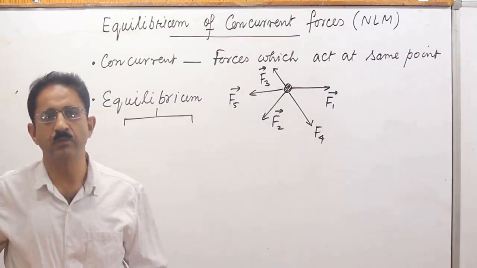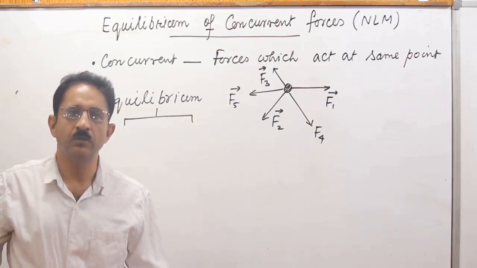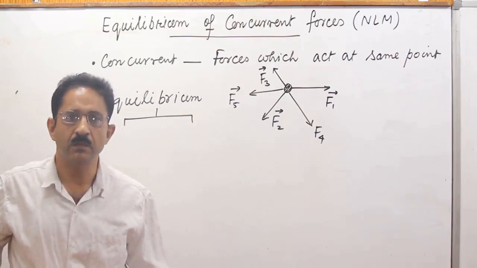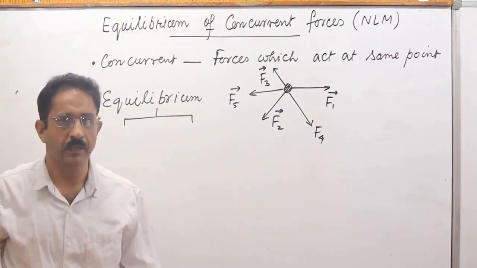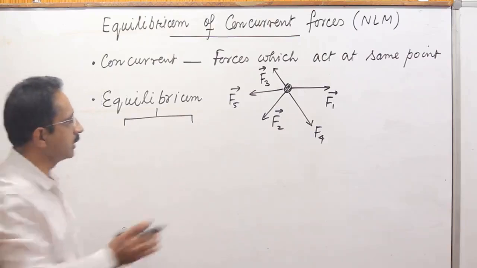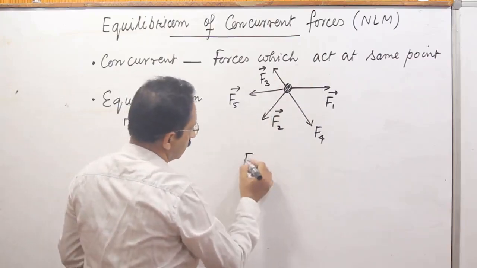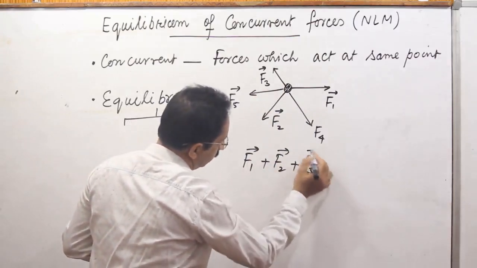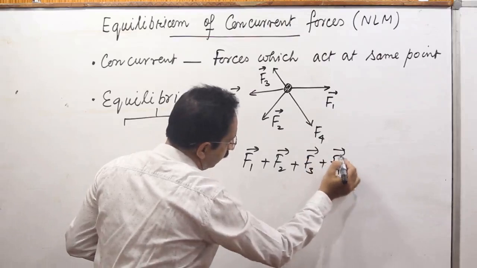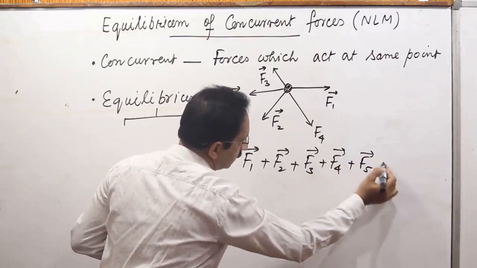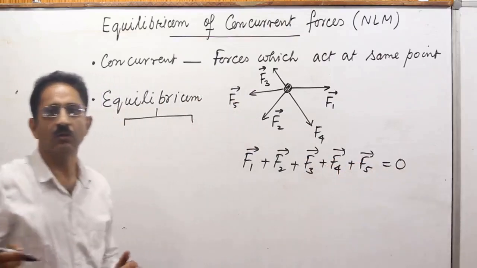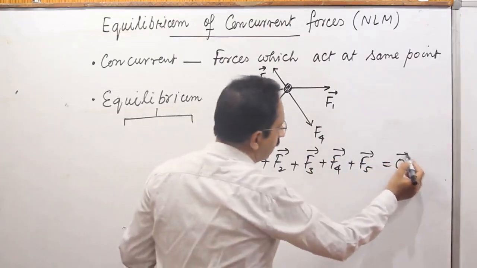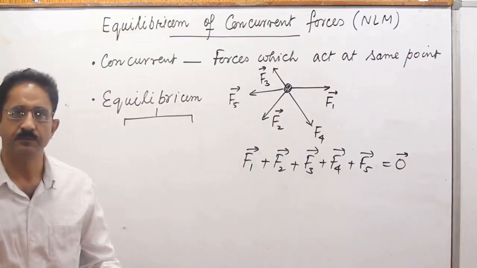This is again as per Newton's first law. So a body which you see in the state of rest or in the state of uniform motion does not mean कि उस पर कोई force act नहीं कर रहा है. It is possible कि उस पर कई forces act कर रहे हैं, लेकिन जो इन forces का resultant है, say their vector sum F1 plus F2 plus F3 plus F4 plus F5. So it is possible that their vector sum is equal to a zero vector. That way their magnitude and resultant added together makes it zero.